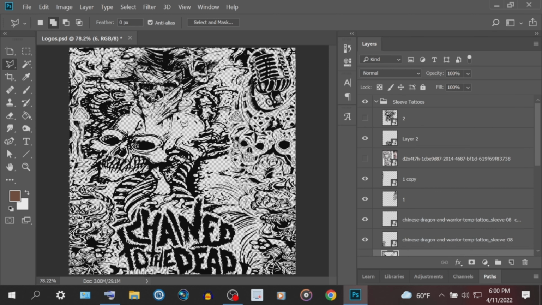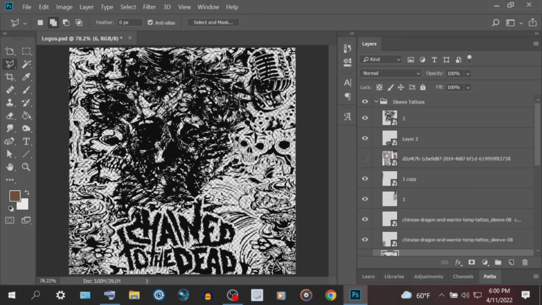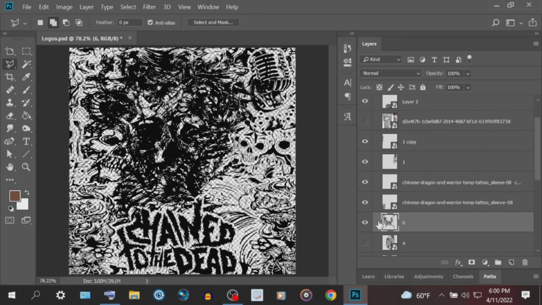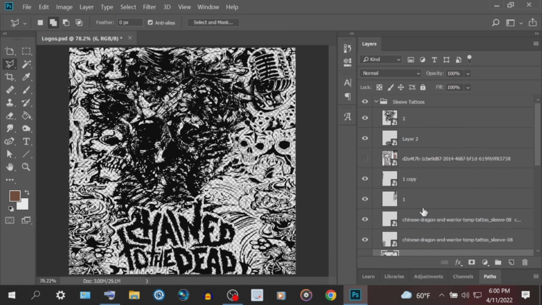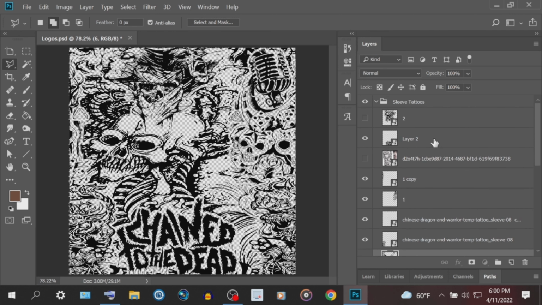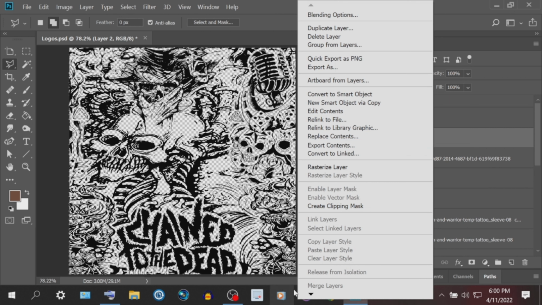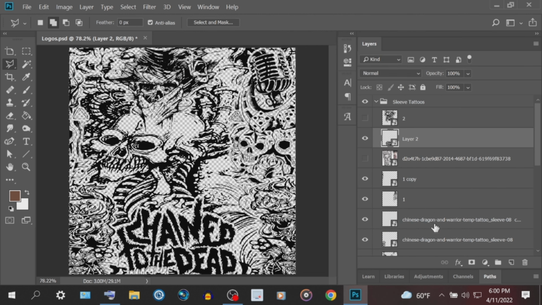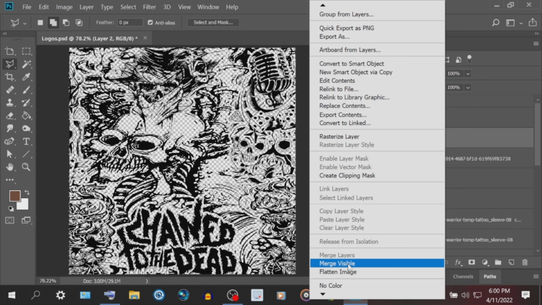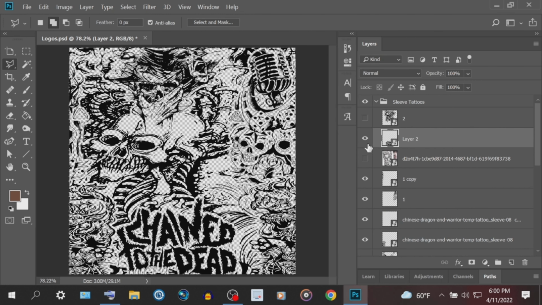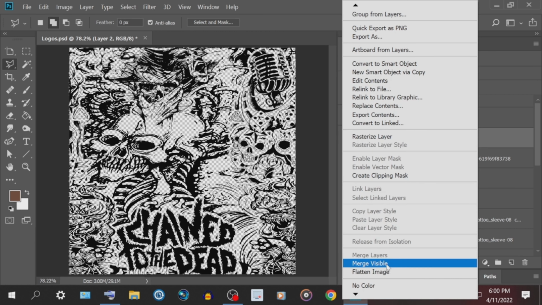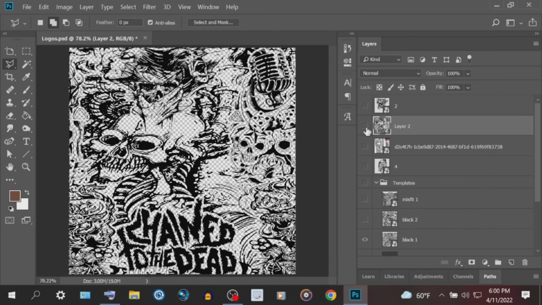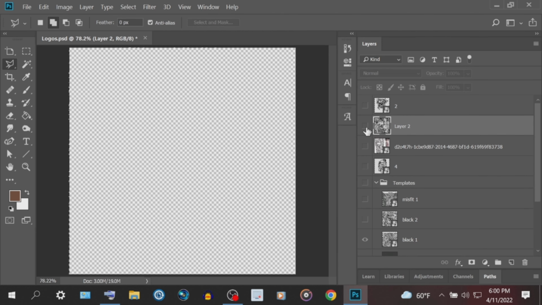So let's say you're done with this and you want to put something huge on top of everything. In this situation, I can't just select the base layer because I have other things on top of here. So what I would do here is merge everything first. I'm gonna right click and hit merge visible. Merge layers is merging everything on the right side that's selected. Merge visible is merging everything that you see on the grid, everything with this little eyeball visibility option here. So I'm gonna merge visible. Now everything that we see here is within one logo, one layer.